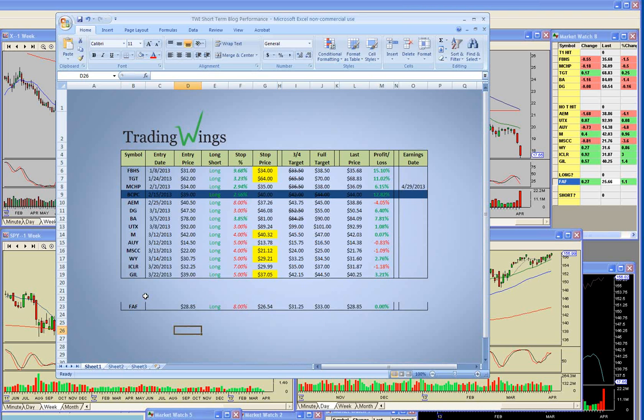Good news to start. We've raised our stops on some of our older positions here that we got at the beginning of the year. We are now locking in almost 10% on our FBHS, almost 3.5% on Target. Target, by the way, is about to hit that second target, so looking good there on Target. If for some reason, it's only Tuesday, if for some reason we do not hit our second target of $70 on the symbol target, we're going to tighten up pretty good on this one because we're really close to our target, and it's going well, so we'll lock in as much as possible.